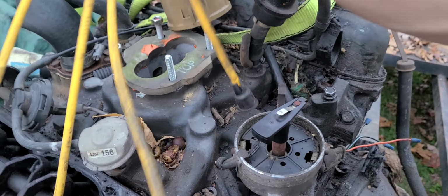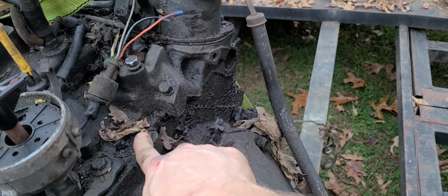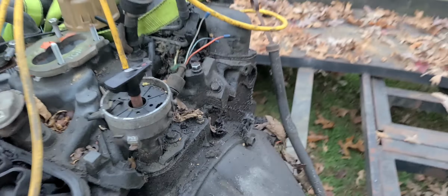So, a little hole down right there. Okay, well, there's my oil pump. There's where my oil pressure is going to come out at. I need to get my dipstick in here to make sure I've got any oil in that thing. I don't know if it's got any oil in it. So let's go get a couple things here.